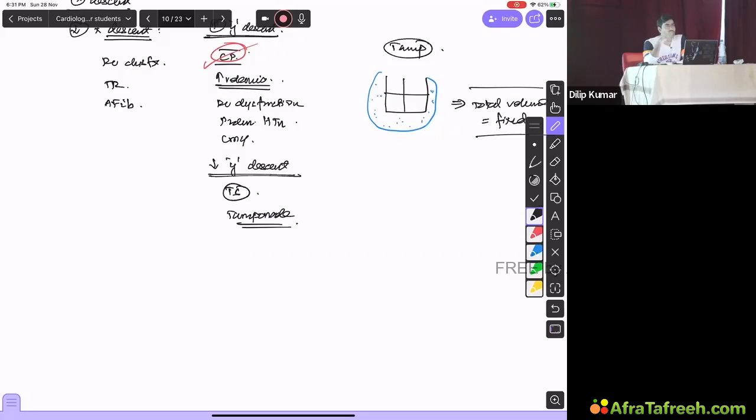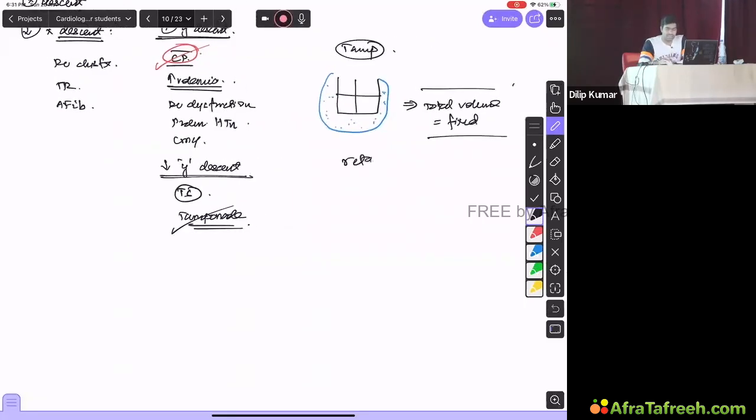So during diastole, the ventricle cannot fill because the total cardiac volume is fixed. So there will be a diminished Y descent. But these patients will retain the X descent. Retain X, but there will be diminished Y. Why do they retain the X descent? Because X descent is due to ventricular contraction. So what I told you: during ventricular contraction, blood is moving out. So at that time, the heart can receive blood. Are you able to understand or not?